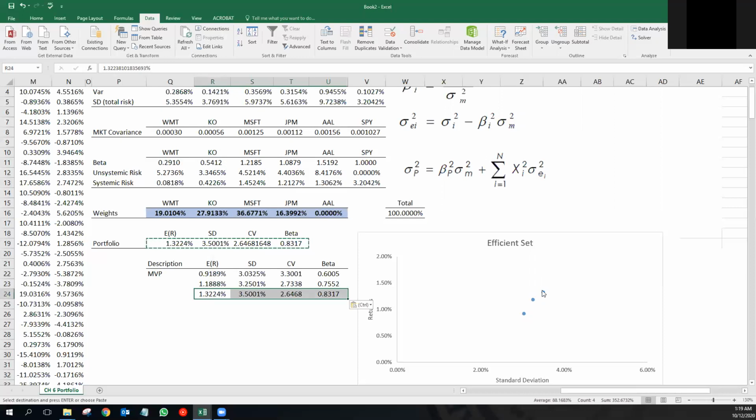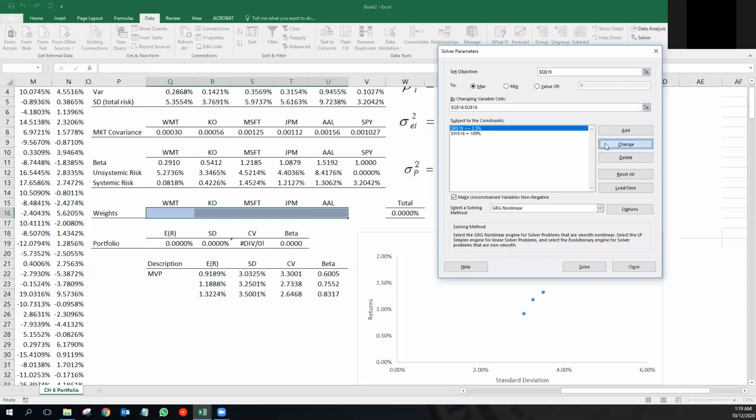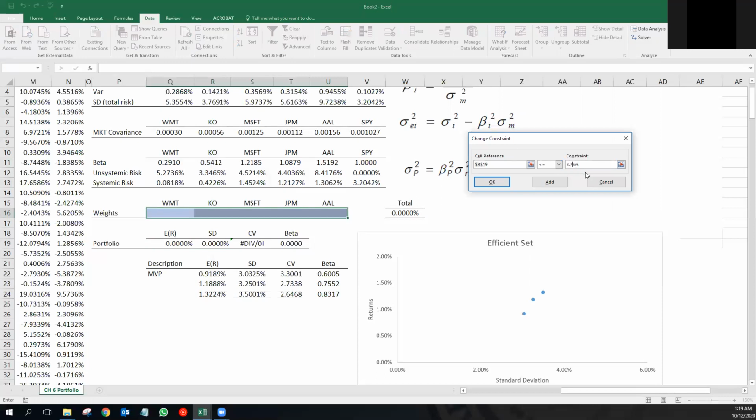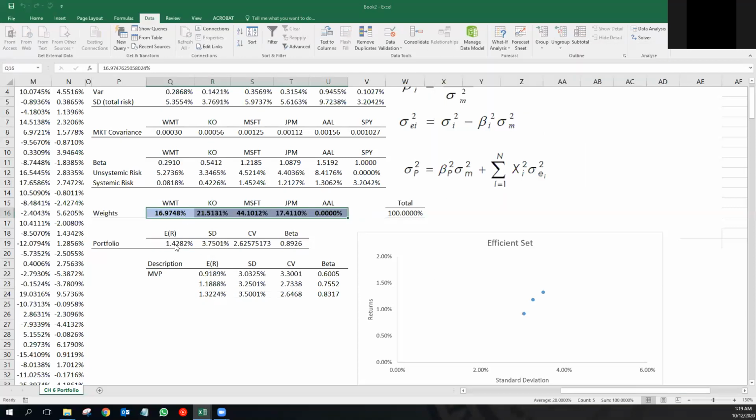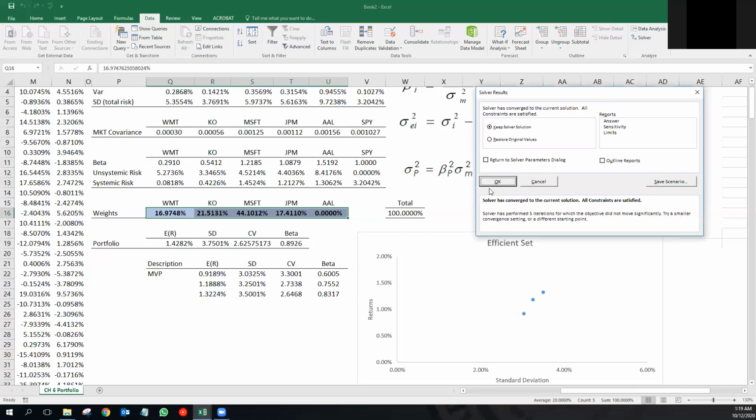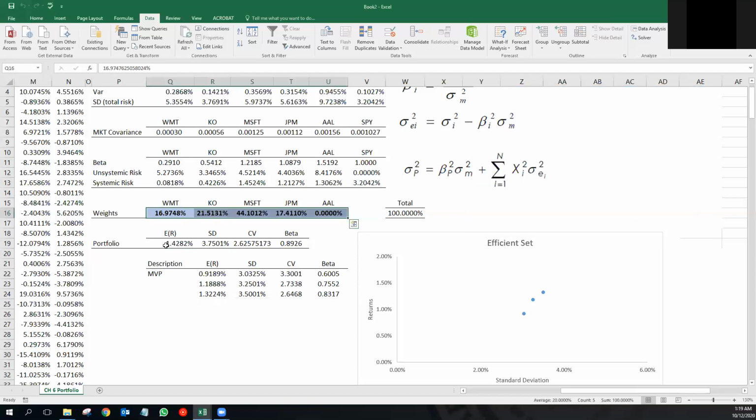Notice how little by little, that efficient frontier, as we discussed before, is going to start showing that curved line that goes that way. This first dot was our minimum variance portfolio, and there we go. Okay, once again, delete this. Solver. Let's go ahead and change that now to 3.75. Hit OK. Shows there. Hit solve. Hit OK. And our dots are taking good shape now. Creating the shape, I should say.